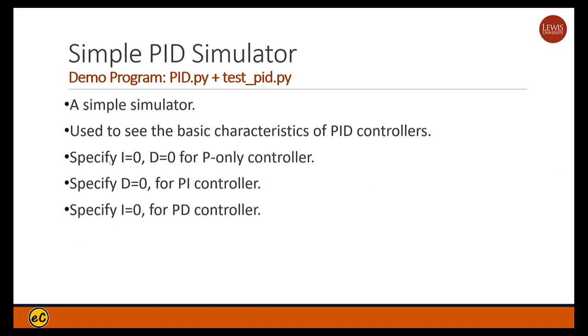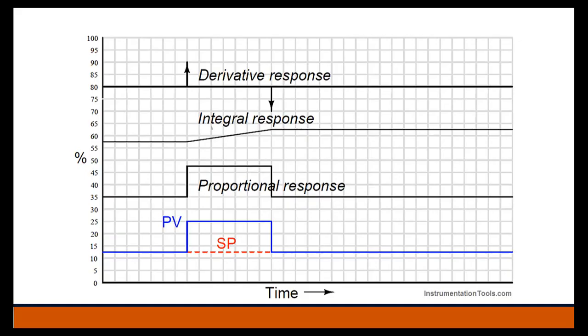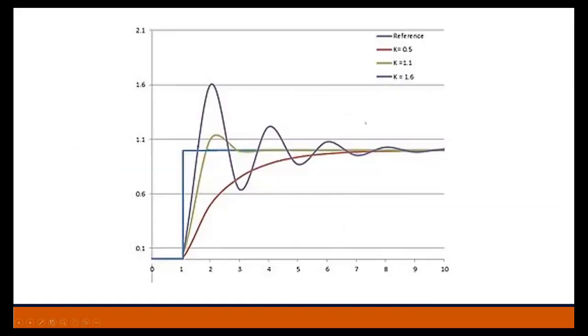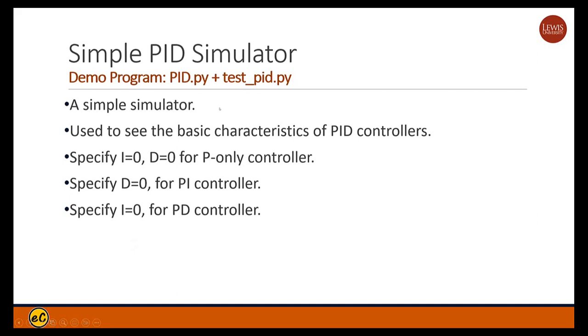There's no right or wrong. It's just which kind of design you want to have. And here we do have a PID controller model, and we are mimicking a step response coming in, and then how fast you can catch up. So based on different K numbers, K is the proportional constant.